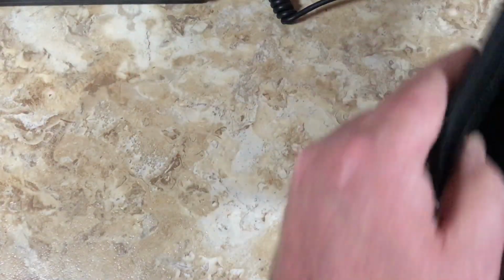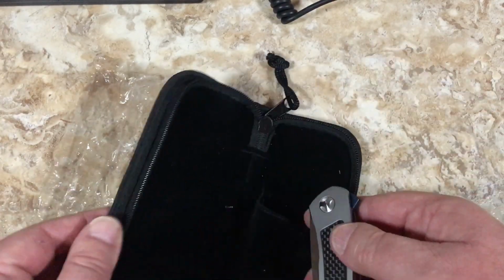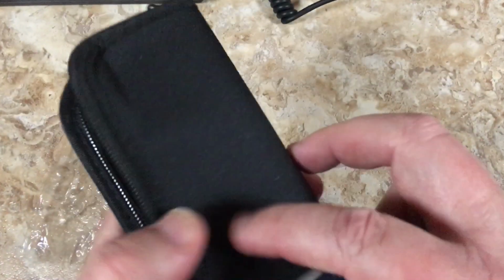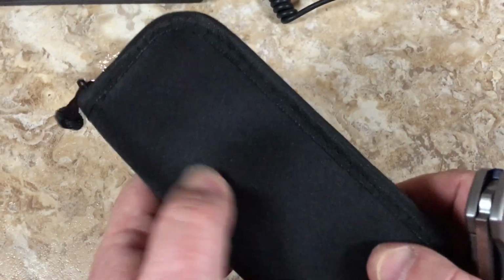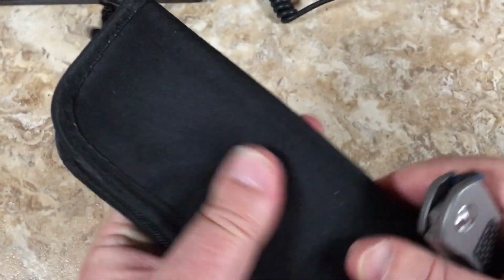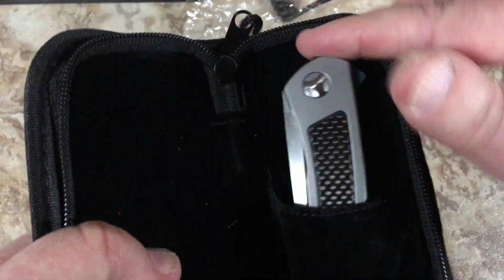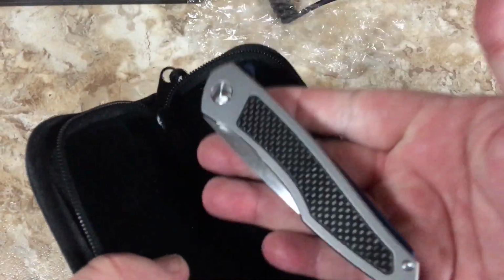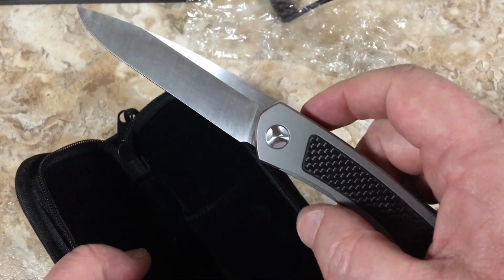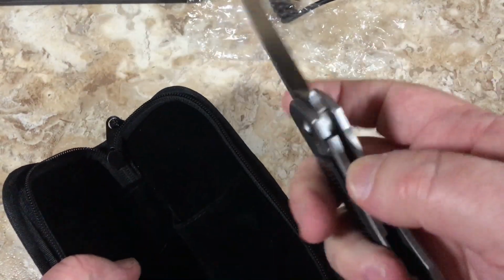There's my pouch that it came in, and it came in a little cellophane deal. But the zipper pouch is kind of like a ripstop nylon type thing. Not a super quality pouch, kind of stiff in that cheap, stiffy way. But I'm sorry, $69. Wow. That's a good looking knife. It's showy, isn't it? It's showy like a lot of knives are not.